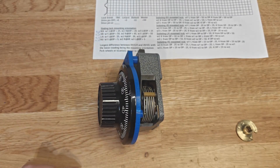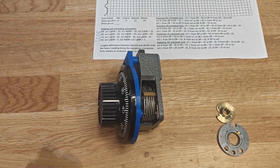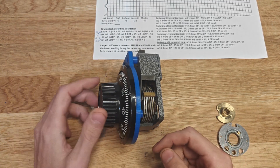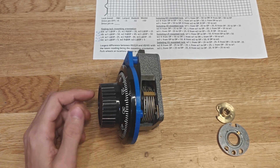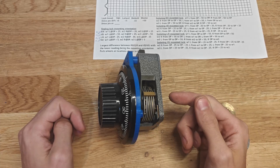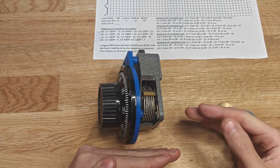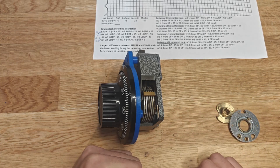If we know where the drive pin is on the drive cam and the flies and drive pin on the wheels, and we also know the position of the fence, we can move two wheels away from the fence, literally creating a bigger gap between the fence and those wheels. Then the wheel that we're isolating, we can isolate it in a way that only moves it towards the fence. This helps guarantee a specific wheel to read, and it increases the gate signature you'll get when you find a gate, because the wheels are now at drastically different heights. When the gate on the wheel that's reading has been put under the fence, you'll have a larger drop for your gate indications.